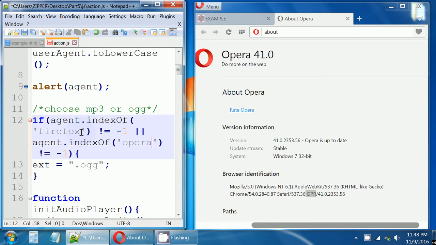And if it found the string Firefox or the string Opera, it was going to set the value of ext to .ogg instead of .mp3.